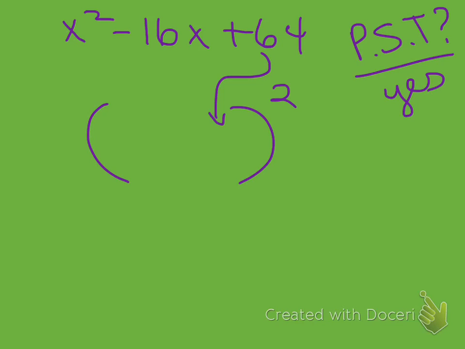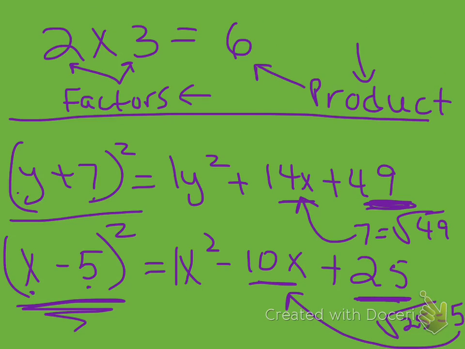The square root of always goes in there. So 64, the square root of 64, we did it a moment ago, was 8. The square root of this one goes right here, which is x. But what symbol goes in there? Is it a negative or is it a positive? So let's go back to our original two experiments back there.